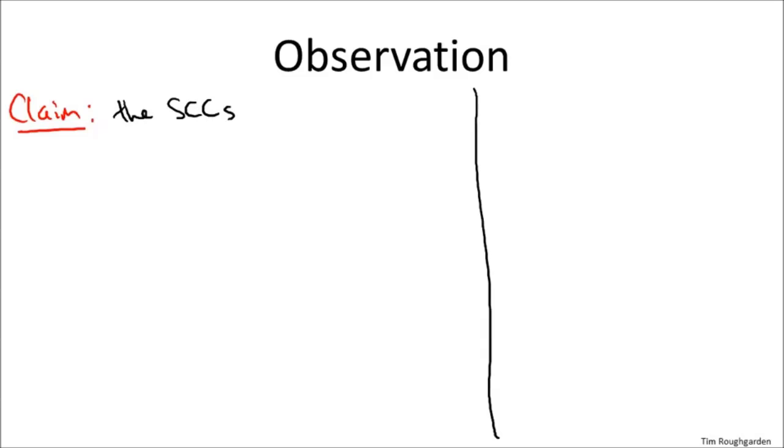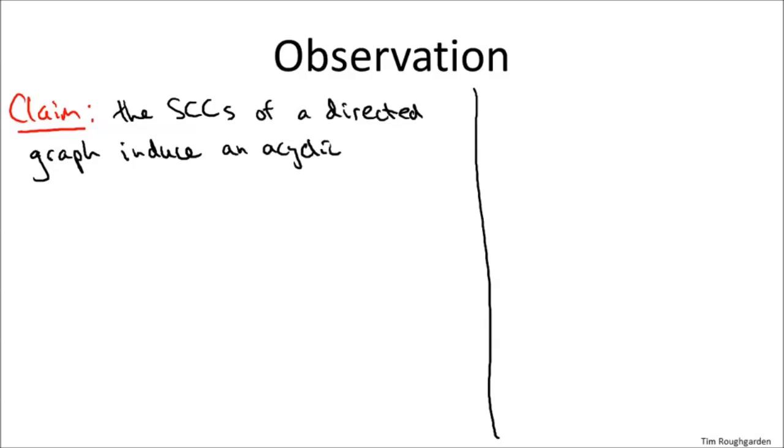Let's begin with a simple observation about directed graphs, which is actually interesting in its own right. The claim is that every directed graph has two levels of granularity. If you squint, if you zoom out, then what you see is a directed acyclic graph comprising its strongly connected components. And if you want, you can zoom in and focus on the fine-grained structure within one SCC. A little bit more precisely, the claim is that the strongly connected components of a directed graph induce in a natural way an acyclic metagraph.